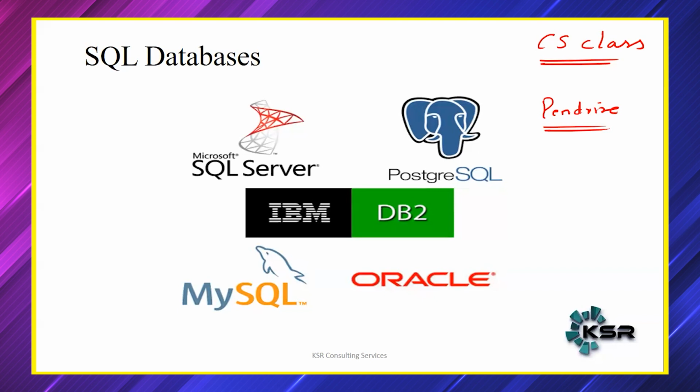Immediately, in the right side corner, you will get a notification: a new device has been inserted. Then you go to My Computer. In My Computer, you will be able to see the pen drive name. Open it, create folders, copy and paste, add images, documents, photos, videos, audios, everything you upload. And the most important thing is, while you are removing your pen drive, you always have to do a safe eject. Right click, eject, and only then remove it. The class is done. How to use a pen drive? The class is done.